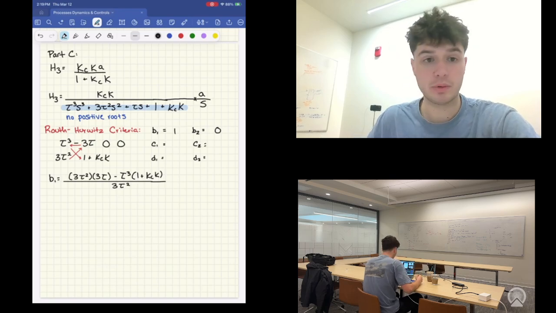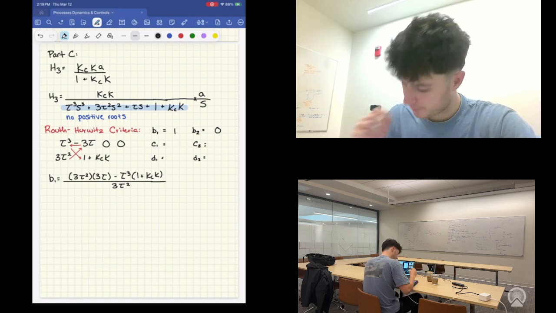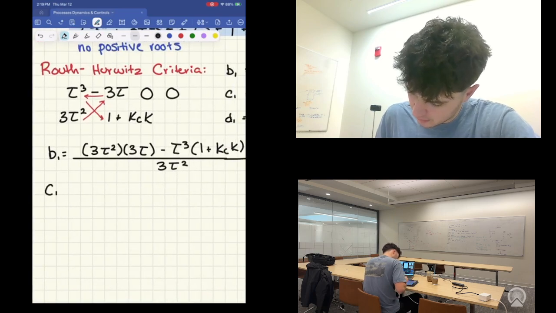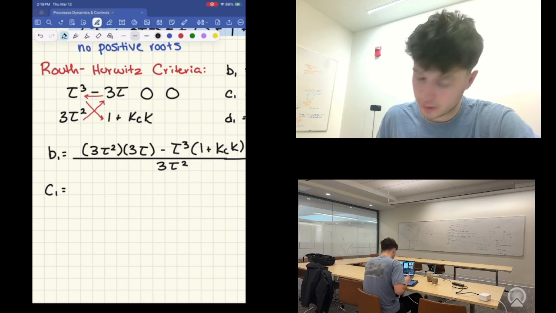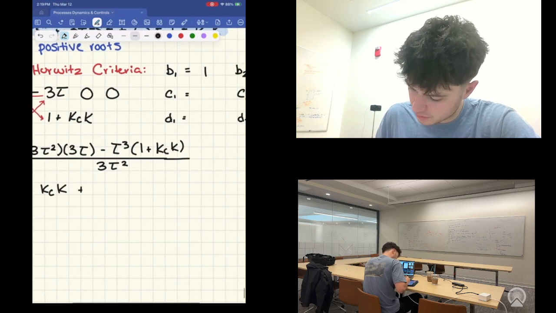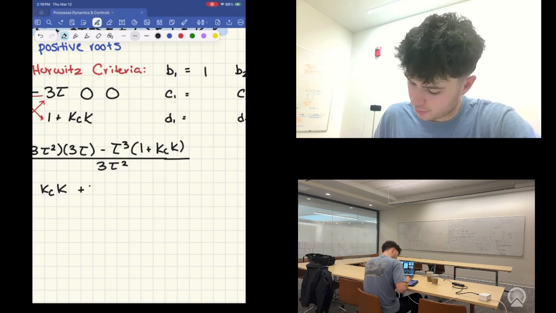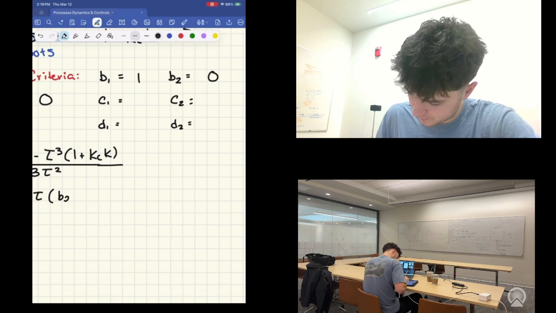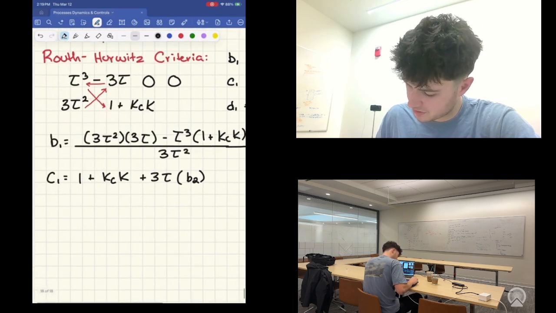Now, for the next part, we will be looking for C1. And so our C1 value is going to be equal to 1 plus our controller gain value, and then you will also add it to 3 tau times our B2 value, which we now know is 0.